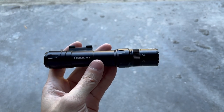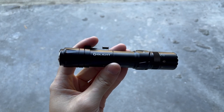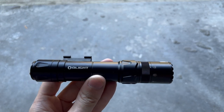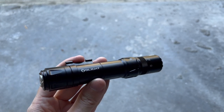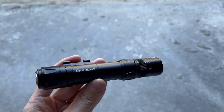When you unbox these, you're supposed to charge them before you use them, but I usually like to see if they come with any charge from the box. The first thing I noticed when I turned this on was the new vibration motor for battery status. It will actually vibrate at different levels depending on how low your battery is — vibrates once means your battery is starting to get low, vibrates twice means it's getting really low, and so on.